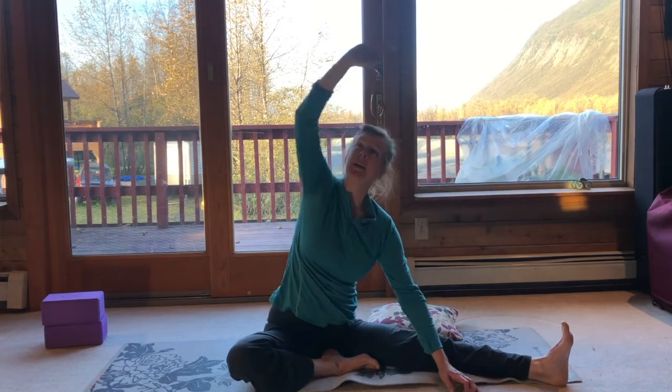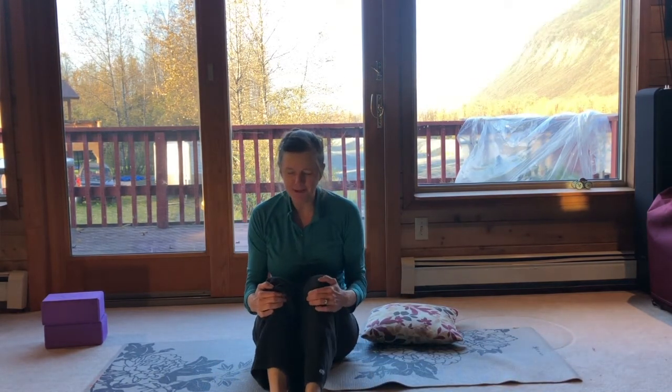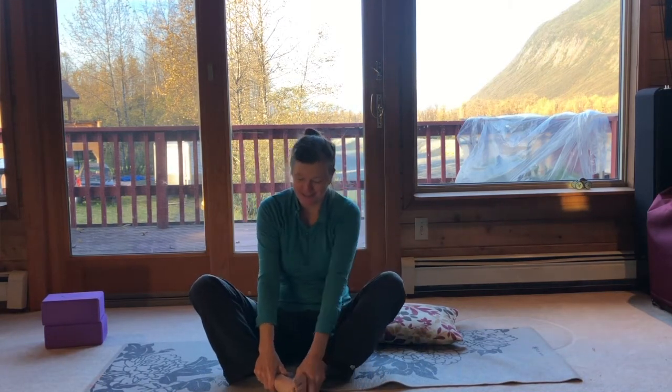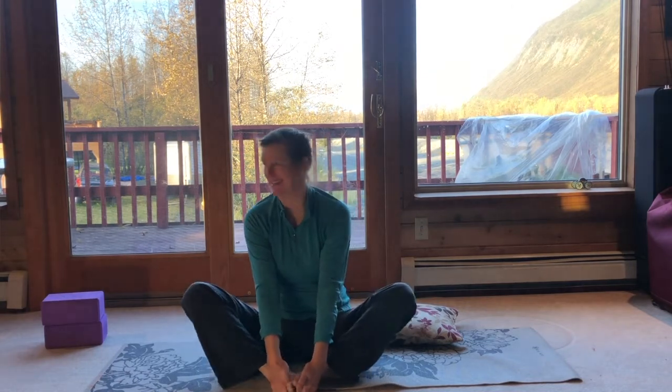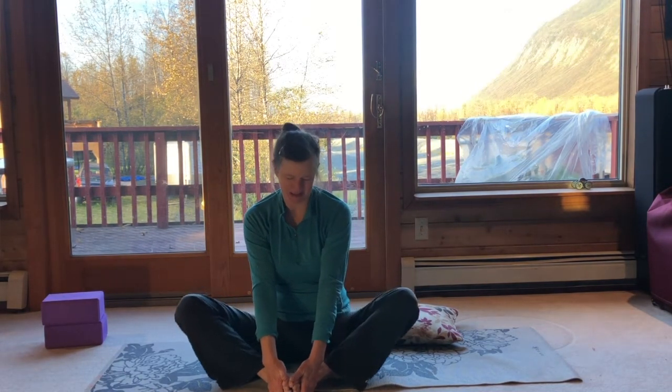Okay, inhale the hands up and down, and then use your hands to help gather your knees together in front of you, both of your legs in front of you. And now we're going to do a cobbler pose. So cobbler or tailor pose, or if you're into butterflies, this could be a butterfly. So just give yourself a little permission to play.